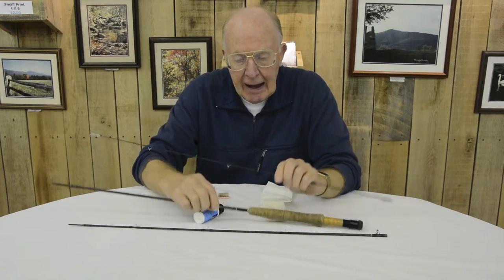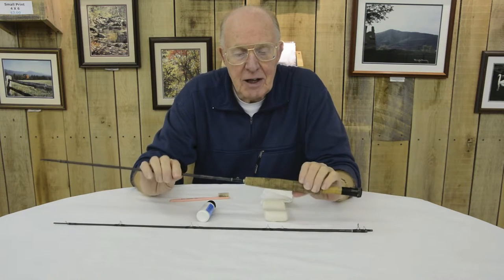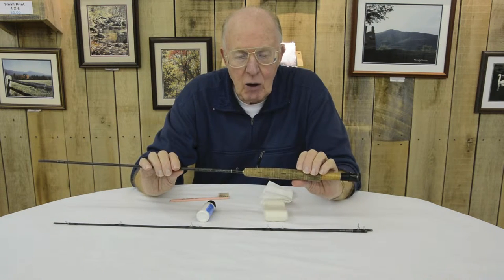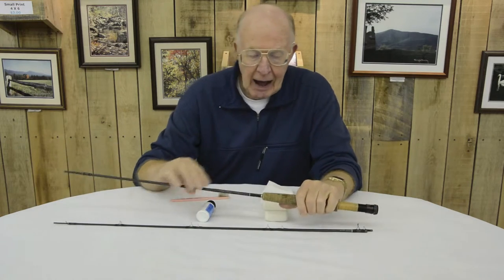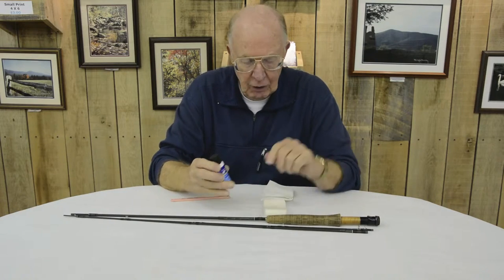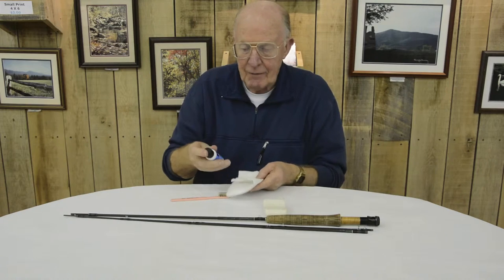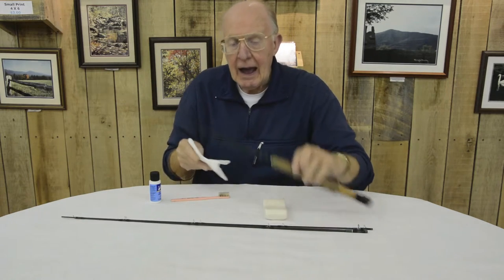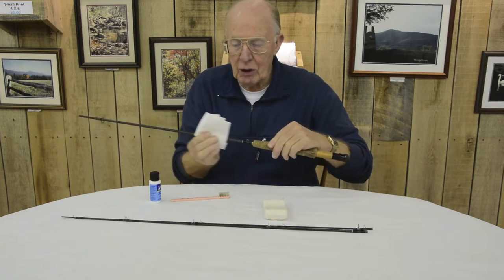Then I allow time for it to become completely dry. I set this over in the rod rack I have in the corner for about 3 or 4 days so it's completely dry. Then I go back to the Scientific Angler line dressing I really like for this. I put about 4 or 5 drops of Scientific Angler line dressing on there and then just rub the whole rod. You'd be amazed what it looks like when you get through doing this.